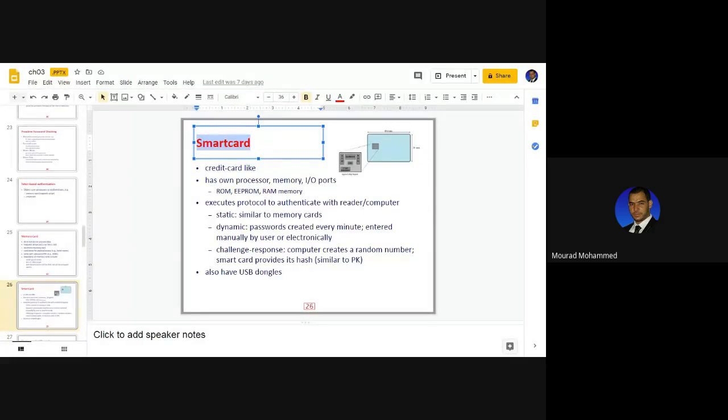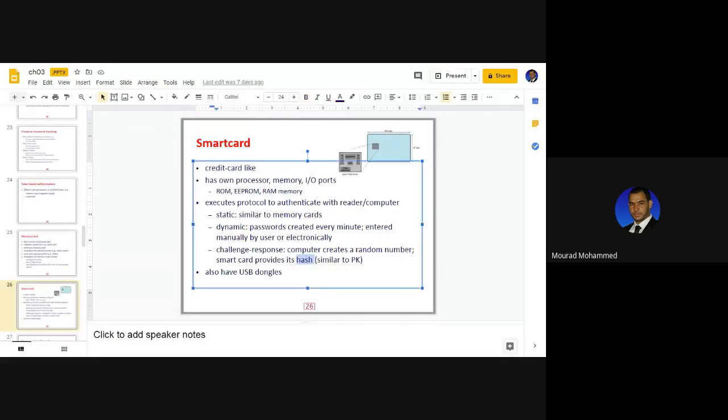Remember, when we talked about cryptography in general, the conventional and the asymmetric, the symmetric and the asymmetric, we had scenarios where we used the same key in both parties, the conventional symmetric encryption, and scenarios where we used two different keys, one public and one private. This is the asymmetric cryptography. The same scenario applies here: when we utilized the private and the public key, we had to share the public key with the server somehow, or share it from the server to the client. So there is the question of how to share that.